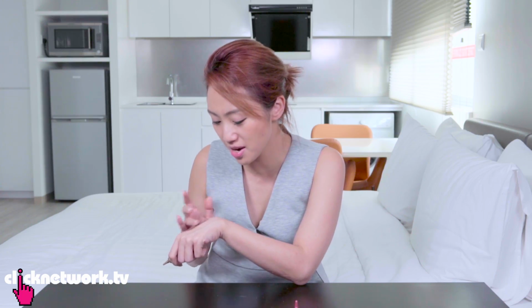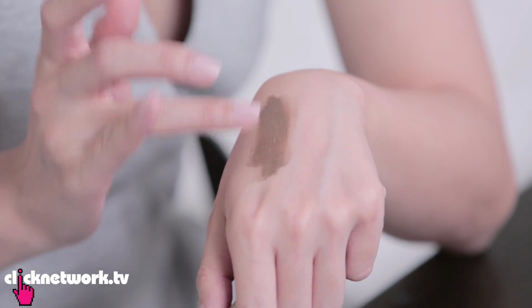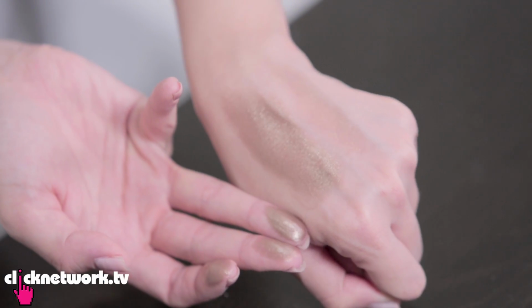The color is quite pretty. When I'm spreading it out, I can feel little dots which kind of feel like grains of sand. So it's not super smooth. Right after that, I can feel it becoming powder. I don't think it makes for super even blending.